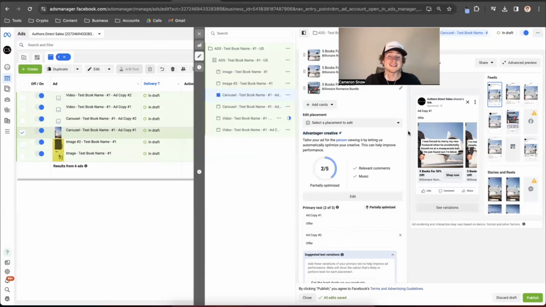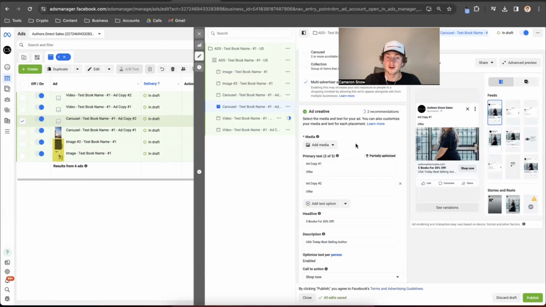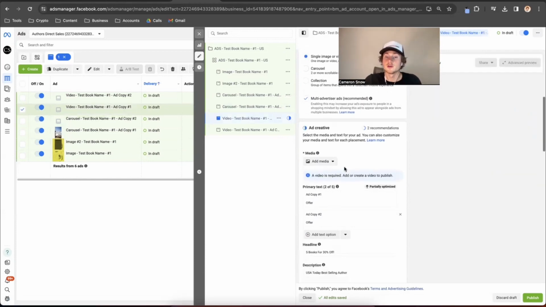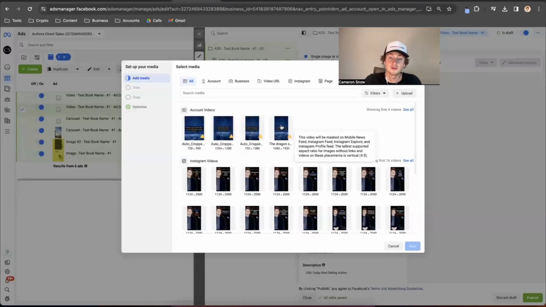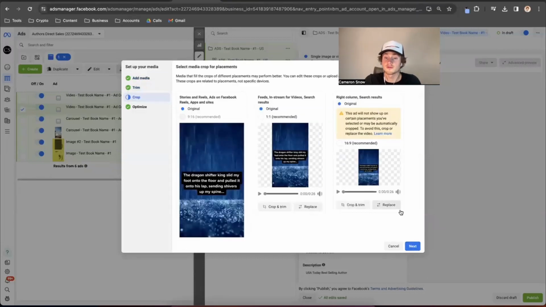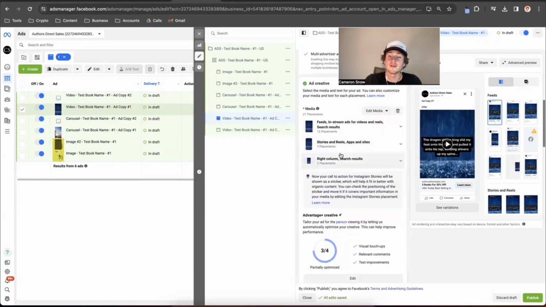And then once you have that entire carousel done, you can go ahead and repeat that exact same process for your next carousel here. So make sure to go ahead and click on carousel and just go through that exact same process for your next one. And then once we get to your videos, you can go ahead and drop in your video in here. So click on add media and then video, choose your video, click on next, make sure that it's original for all of them, and then next, and then done. And then once you have your video in here, you can go ahead and drop in your second video as well.